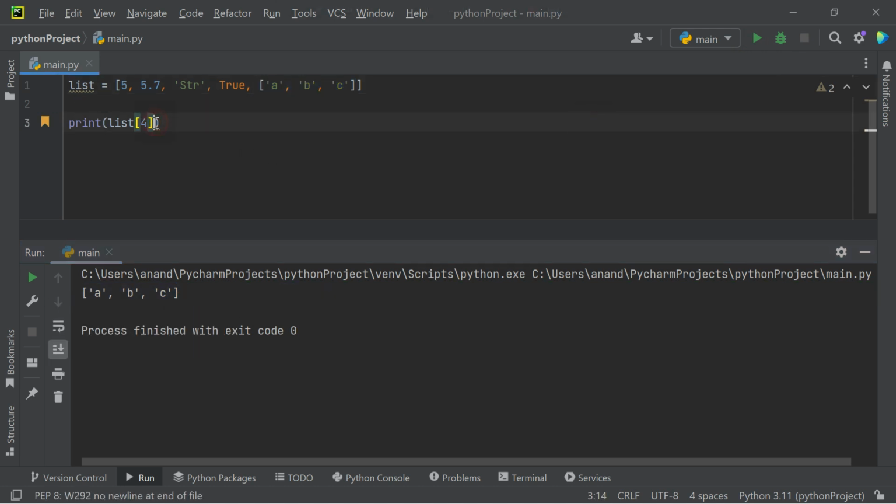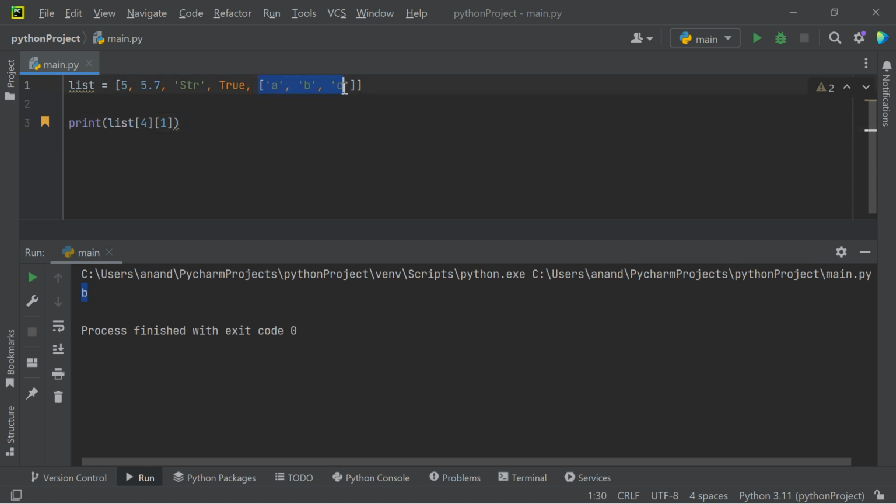Also, as this whole thing is now a list, we can do the same thing and write braces and access the elements like 0, 1, 2. So I can access the first, that is B. So let's try this. And yes, we are getting B, as this list of 4 returns a list.